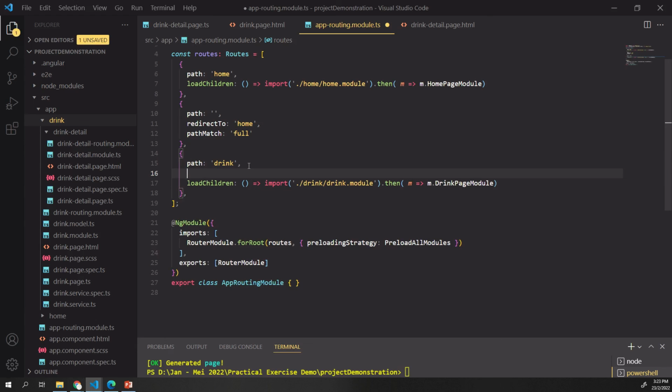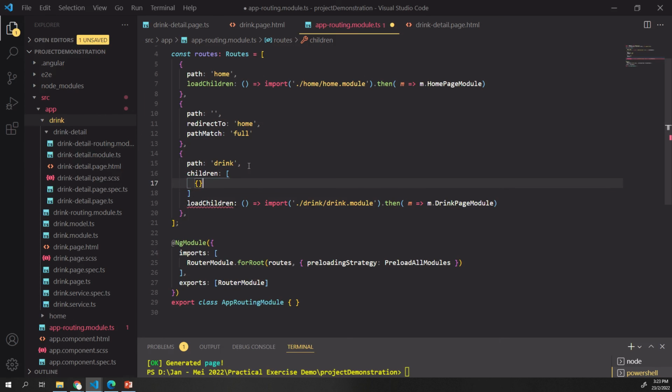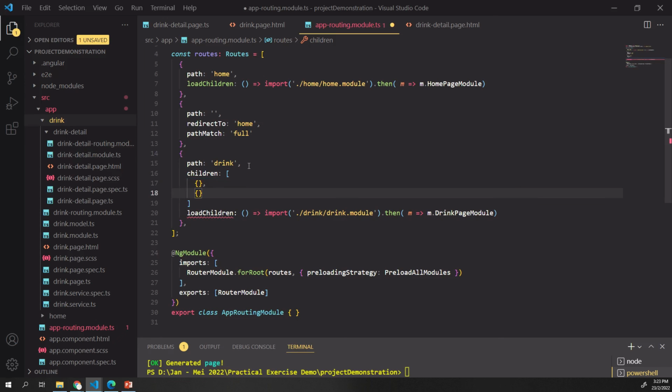And inside this path drink ni, kita nak kena letakkan dia punya children dalam ni. Kenapa? Sebab kita nak ada laluan /drink/nama drink, /drink/coffee, /drink/tea. Okay, jadi kita perlu insertkan the children path lah, to be said. Dan dia berada di dalam satu array. Okay, inside this array barulah ada elemen anak-anak yang ada di dalam path itu. Okay, ke dalam ni kita kena masukkan balik path kosong untuk drink ni, dan satu lagi adalah untuk detail drink. Jadi the first one will be yang sedia ada ni, yang asalnya ni, yang asal daripada drink tadi tu.